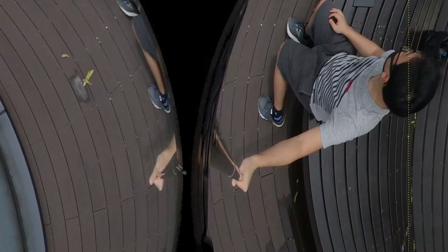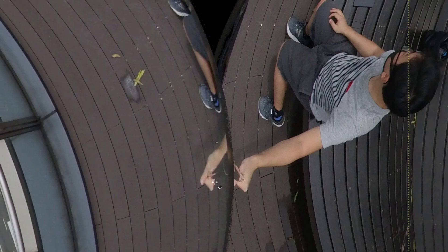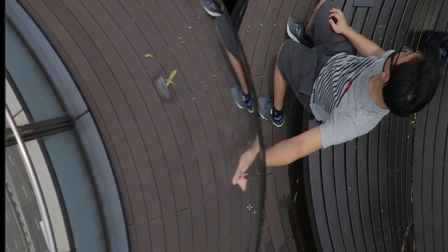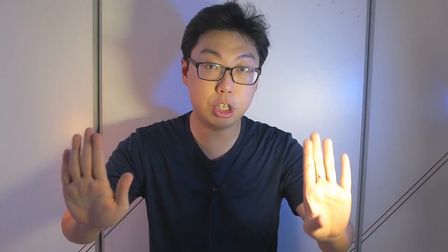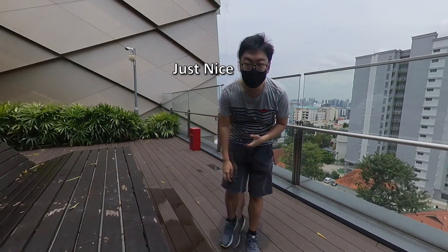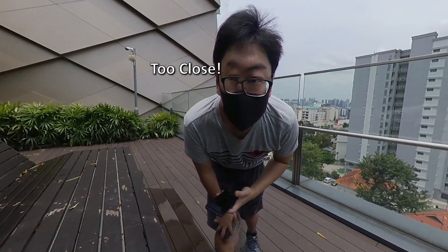If we calibrate for things that are nearby, the things that are far away get doubled up. For example, in this scene, trying to combine the same seam on the selfie stick causes me to have two hands. On the other hand, calibrating for things that are far away means we'll have to stretch the two images further over each other, and as such, things that are closer to the edges get drawn into the seam, causing them to distort and disappear. We generally try to go for a middle ground to minimize distortion, but since the stick is so close to the camera, that part of the image usually gets squished so much the stick gets cropped out entirely.